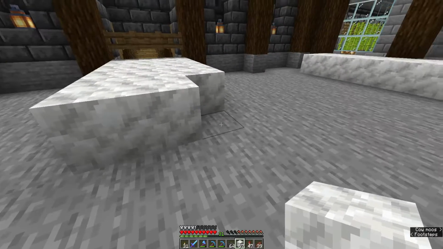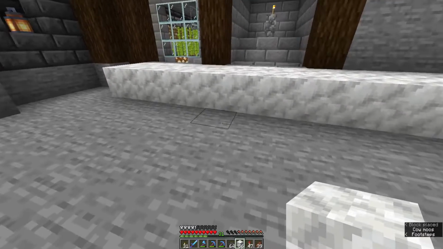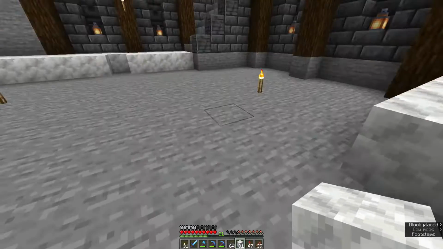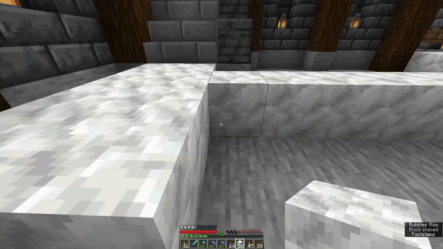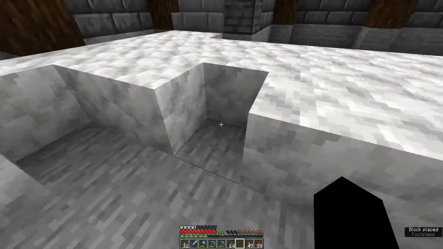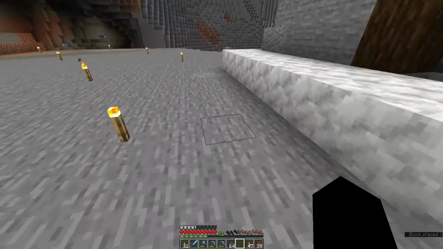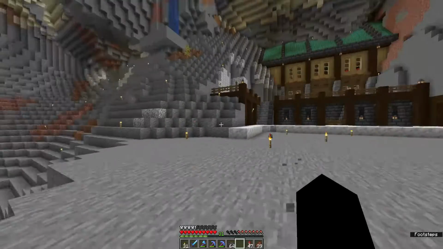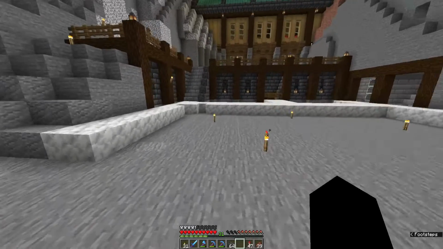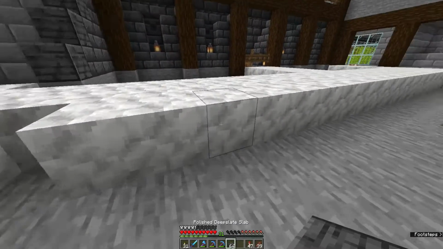Let's bring this out a bit further. I want this to be lined up here, that, and then this comes right across here. That lines up just about with the edge there. That's fine. I'm out of calcite, fair enough. I think we need to go and try and find the mountain for some more calcite, but that's our starting point.